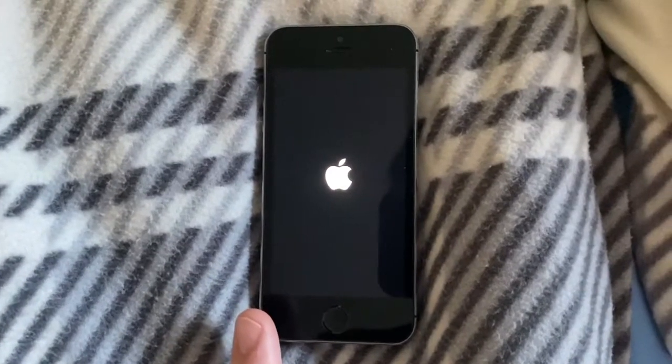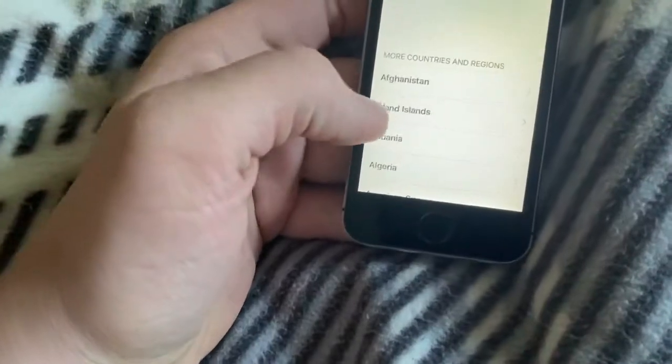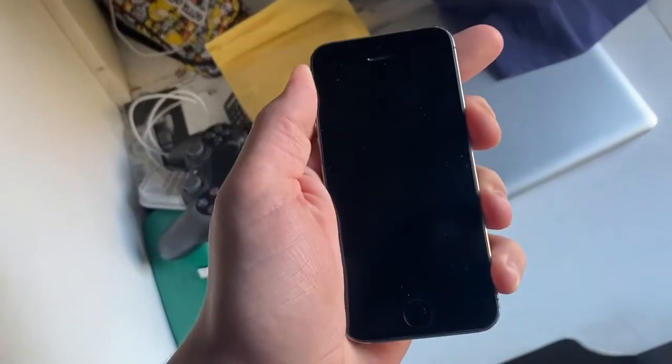What could be wrong with it, you say? Because it turns on perfectly fine. Well, it doesn't connect to iTunes properly because Daniel's already tried to do a repair on it and it didn't work. It's also on the hello screen and it's iCloud locked. So now let's test the theory and see if it actually doesn't connect or not.